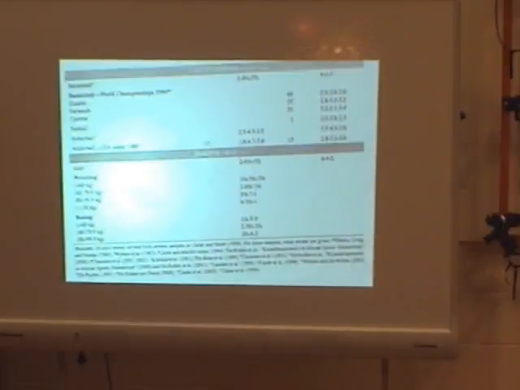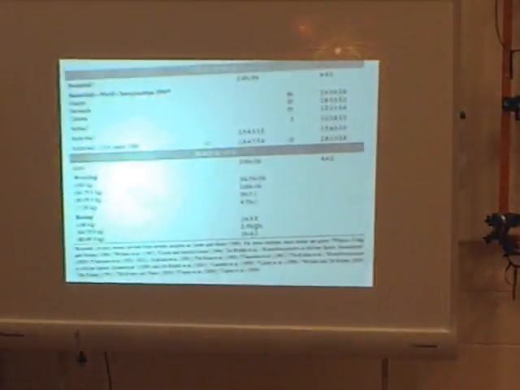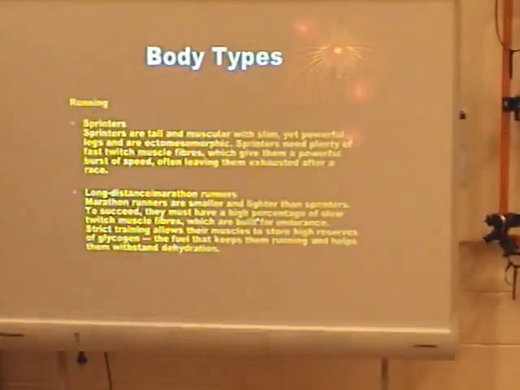Then you get to basketball and netball. They have very similar, in volleyball, you want to be tall and can jump, fairly muscular. So it's not surprising that they all have very similar breakdowns in their body types. And you can see boxing has quite a distinct mesomorphic build with little body fat, and depending on the category, how tall they are.